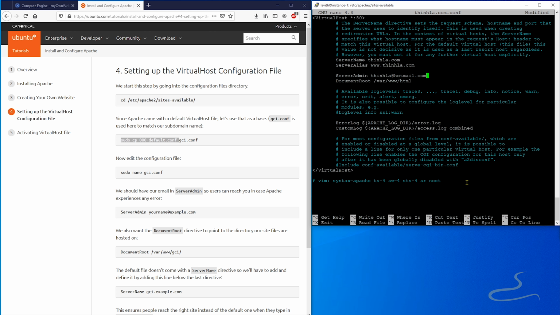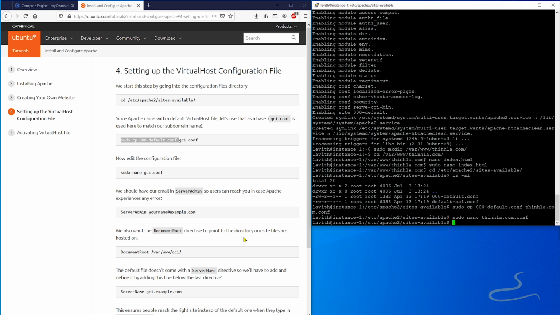This is where you set up your own email address. And document root, remember that we put a directory to serve the files from, so that's what we're going to point the document root to. So hit save, write the name, yes, finish.